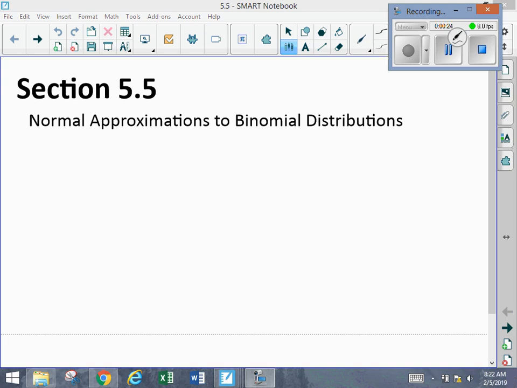Remember, back last semester, we dealt with binomial distributions. Remember, we did the binomial PDF and the binomial CDF. So we would find, say, if someone was shooting free throws, right, and they normally had a 70% make rate, we would be able to find the probability that they make 3 shots in a row and things like that. That's what we would use a binomial probability for, right?